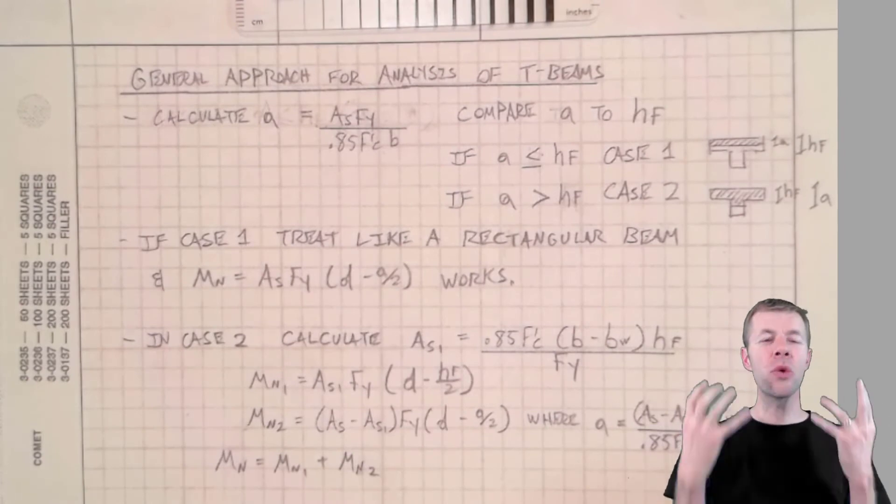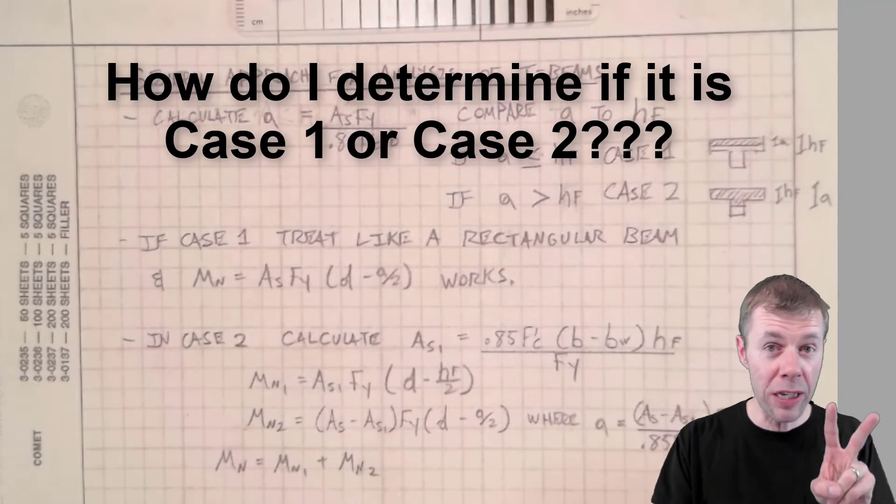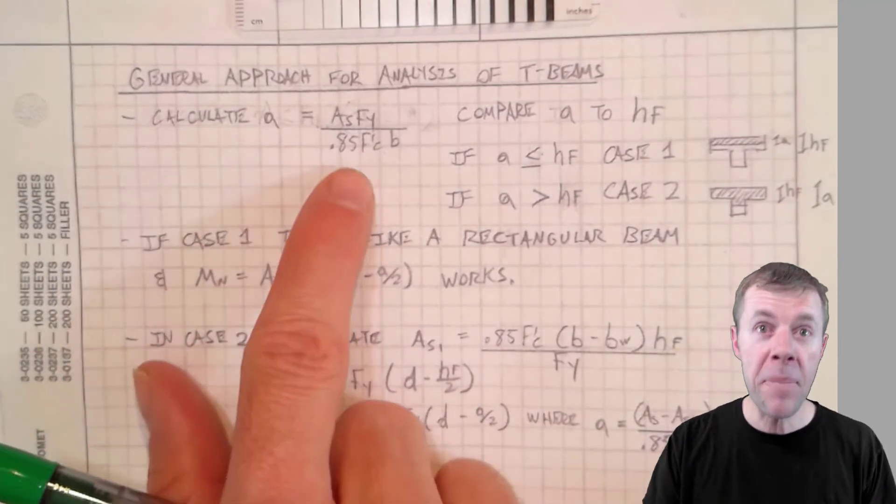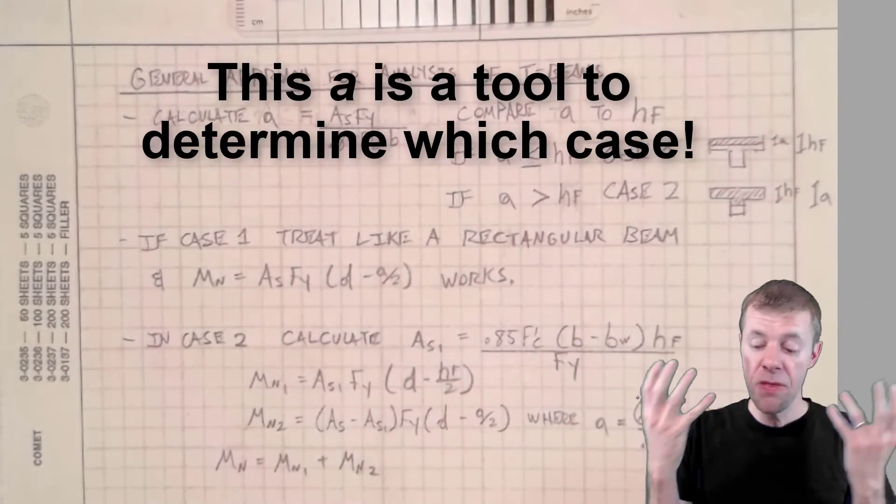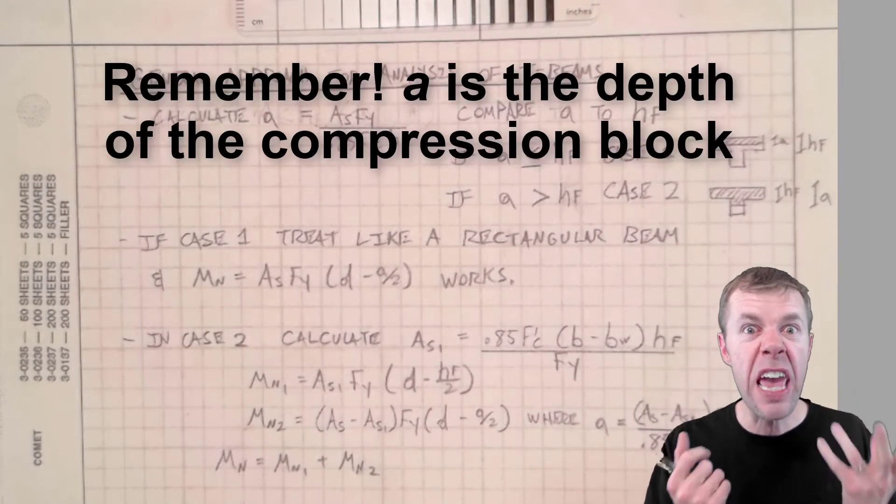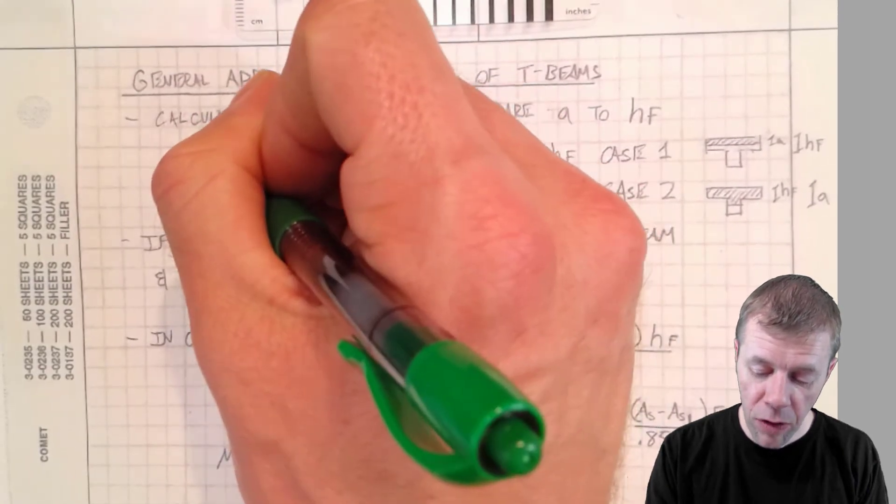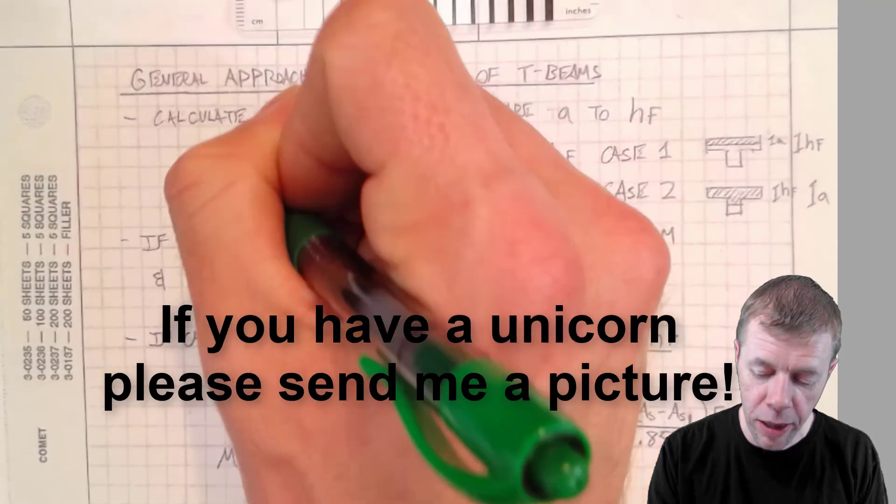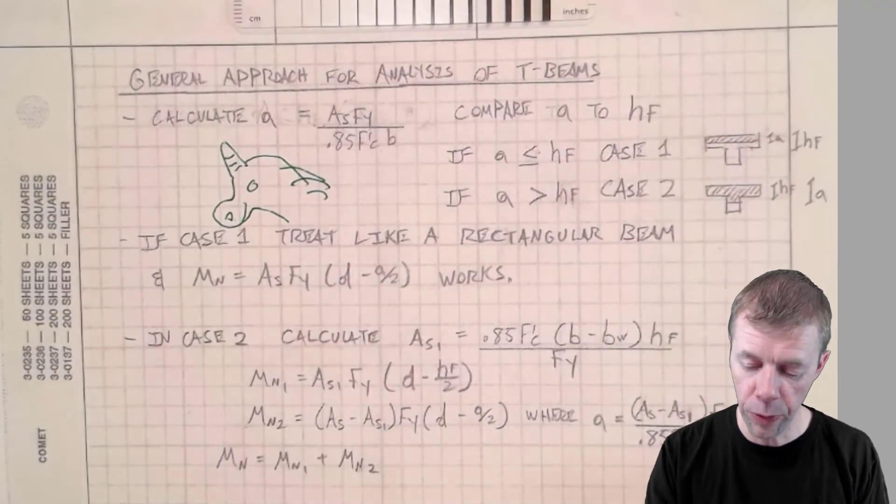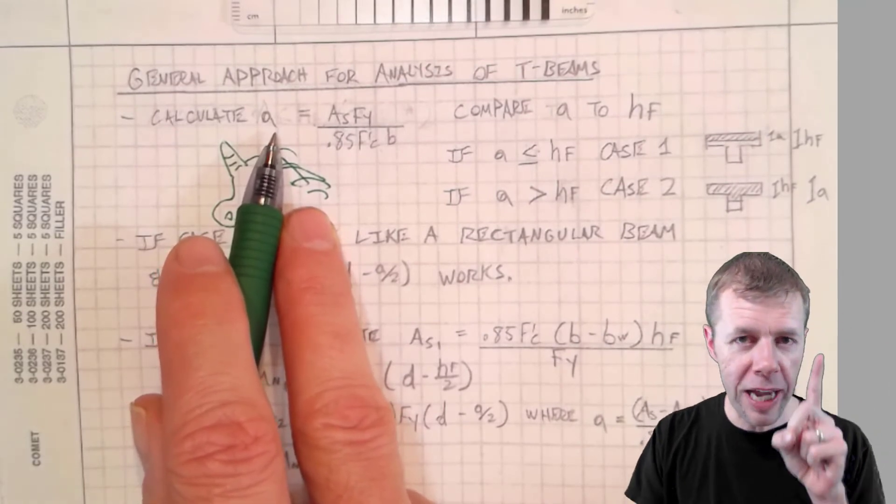So I know you're out there. I know you're asking a really good question. Tyler, how do I know if I have case one or if I have case two? And ladies and gentlemen, I'm about to show you right now. What we're going to do is we're going to calculate this mythical A. This is an ideal A. This is treating it as if it's a rectangular beam. And we're going to try to figure out how deep would the compression block be if it was a rectangular beam. This is like a unicorn. Yeah, this isn't real, right? I mean, if unicorns are real, I'd love to meet one and see one and touch one and pet one. And that would be totally amazing and awesome, right? Because they're not real. At least I don't think they're real. But this is not real. This is like a mythical thought. We're thinking that this is a helpful tool to figure out if we're case one or case two.